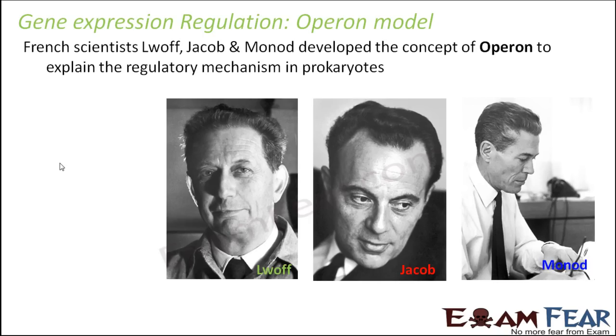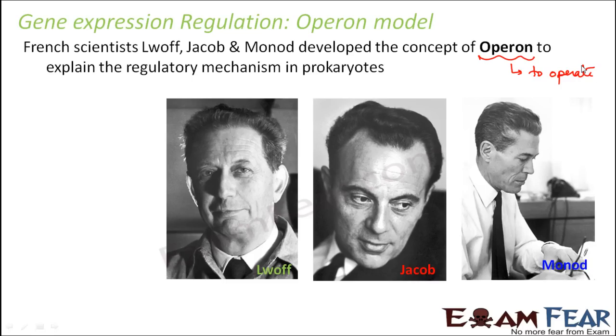For the first time, this Operon model to explain gene expression regulation was explained by a group of 3 scientists, Lwoff, Jacob and Monod. They developed this concept of the Operon model to explain the regulatory mechanism in prokaryotes. Now what is this Operon model all about? The term Operon means to operate, so how something operates, that is what it means.